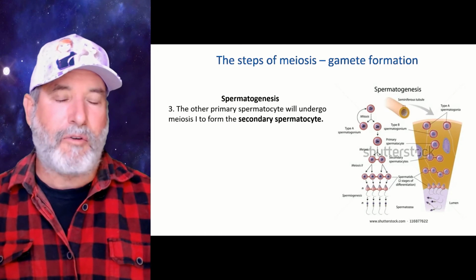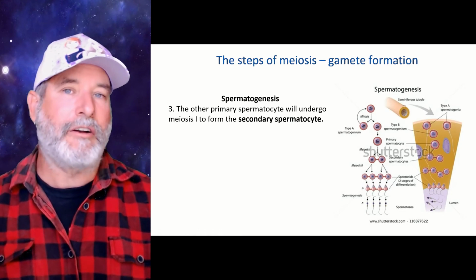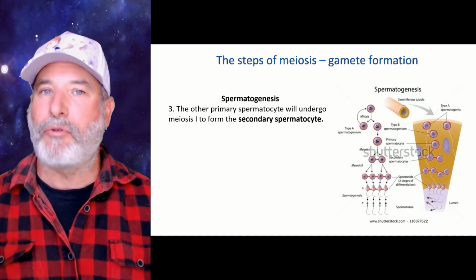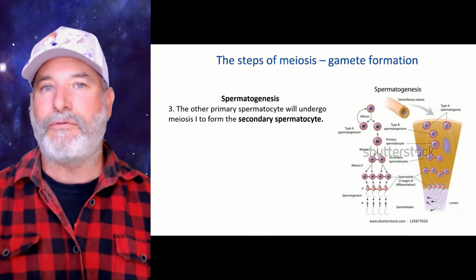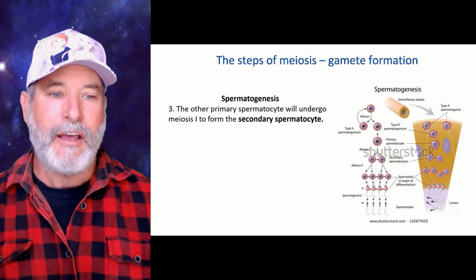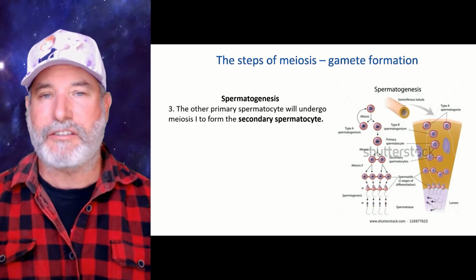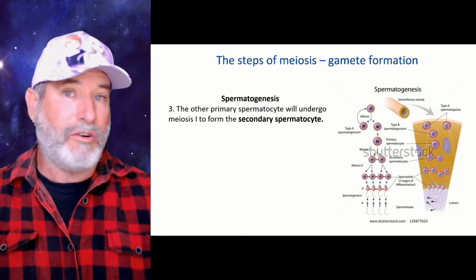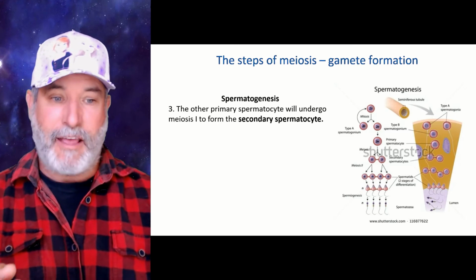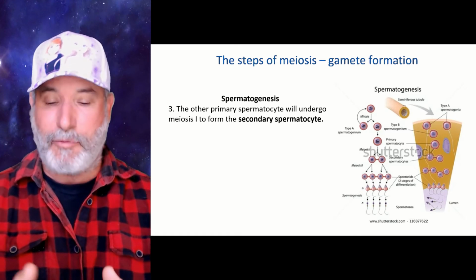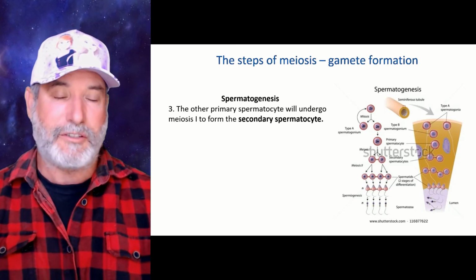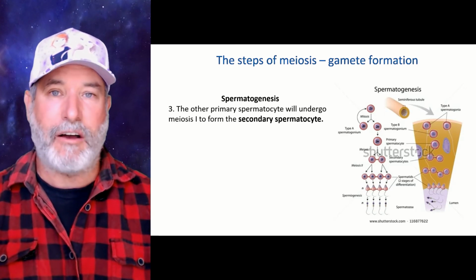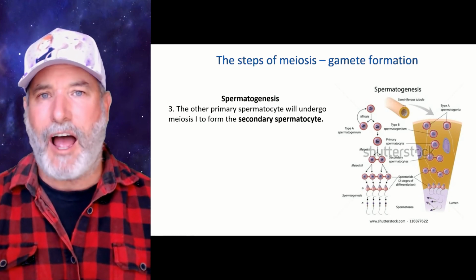Then my secondary spermatocyte, it will begin to undergo meiosis. And of course, it becomes haploid after meiosis 1. And then it will go through meiosis 2 and form our 4 haploid gametes. And then there's a maturation process where basically the cell sheds most of its cytoplasm. And then the head of it just is basically the capsule of the nucleus containing all the nuclear material, the chromosomes. And then it grows a tail.